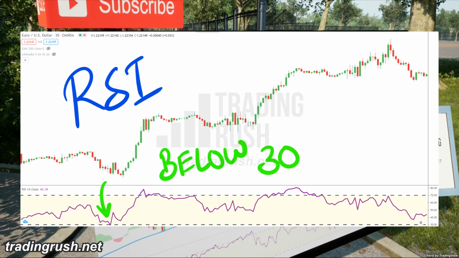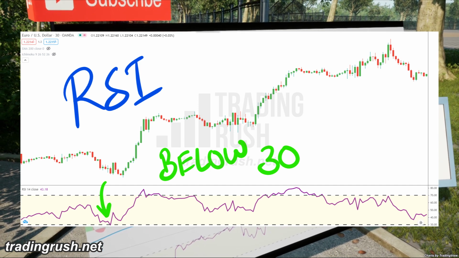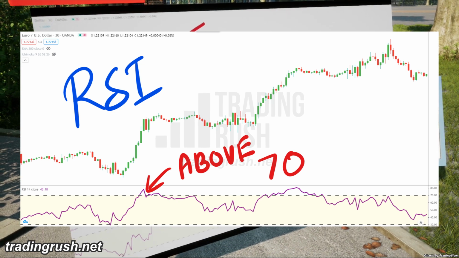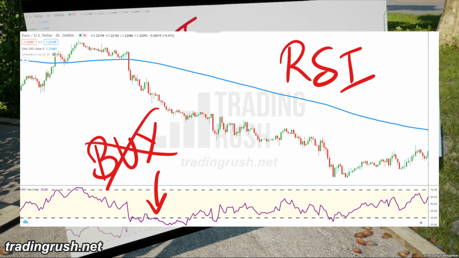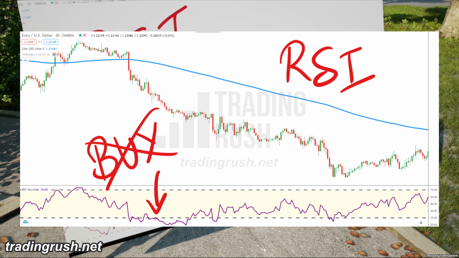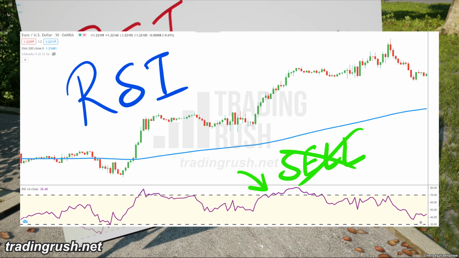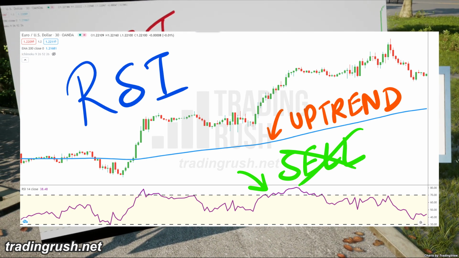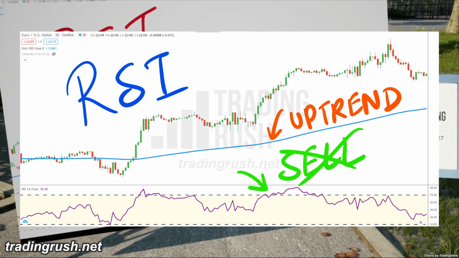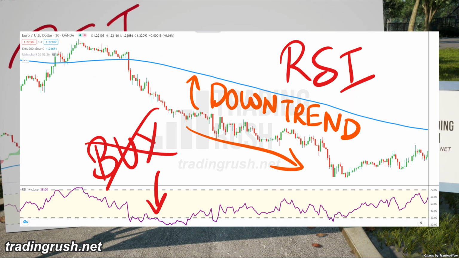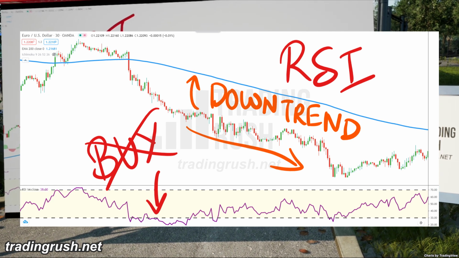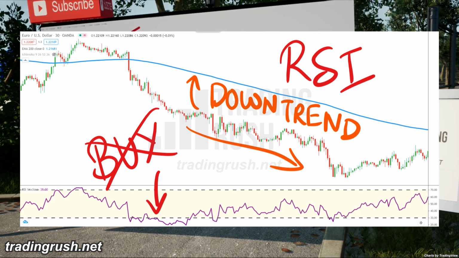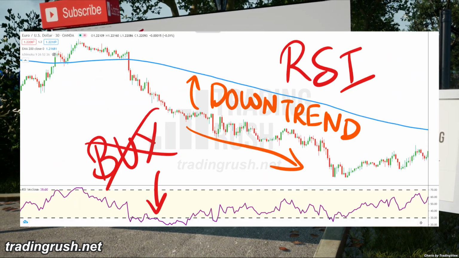In a normal RSI trading strategy, you buy at the RSI oversold area and sell at the overbought RSI area. But in a trend, you most likely don't buy when the RSI says oversold, and you don't sell when the RSI says overbought. Because even your cat knows that when the price is in an uptrend, the RSI overbought area no longer holds a strong value. Similarly, when the price is in a downtrend, the RSI oversold area does not mean it is a strong buying opportunity. In reality, many people think the opposite.